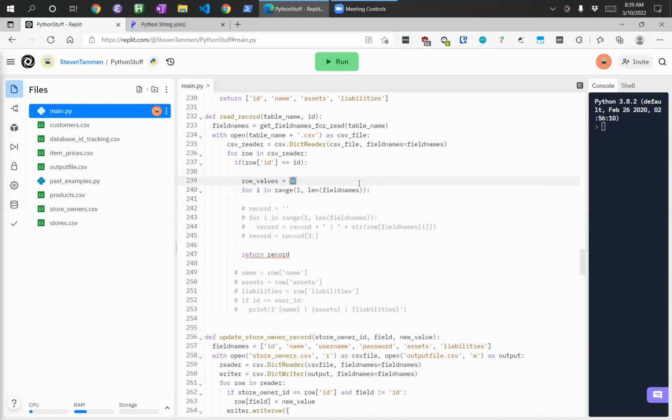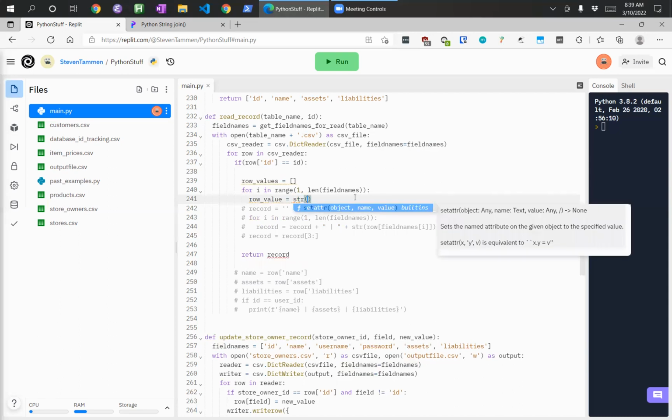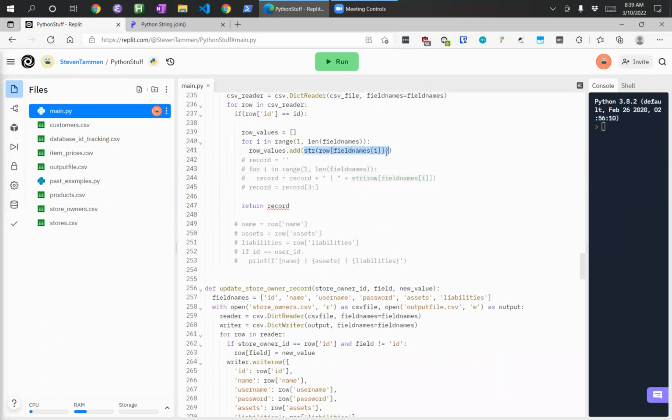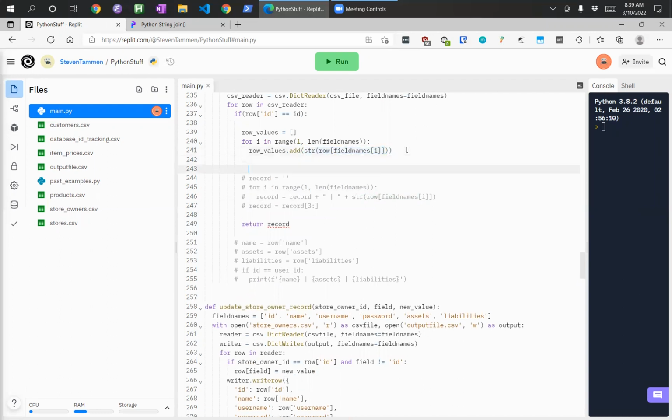We're going to start out with row values being an empty list. So this should look real familiar to us, right? Because that's exactly the same thing as this right here. Okay, so we're going to make row values a list of strings.